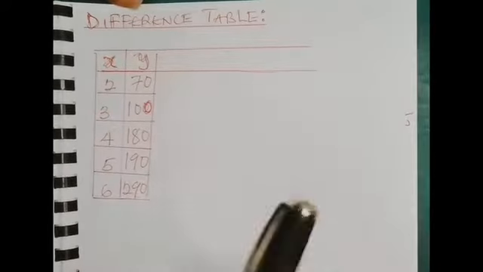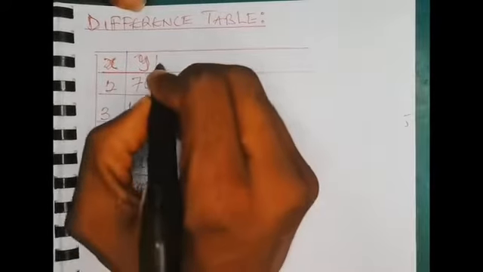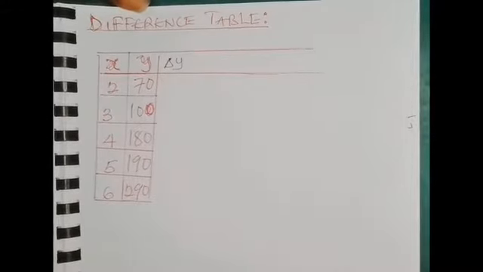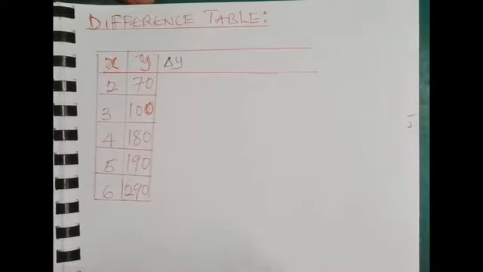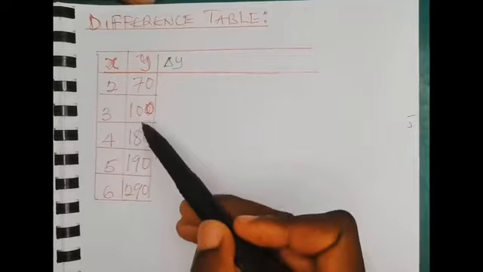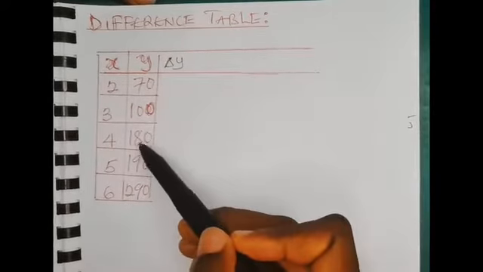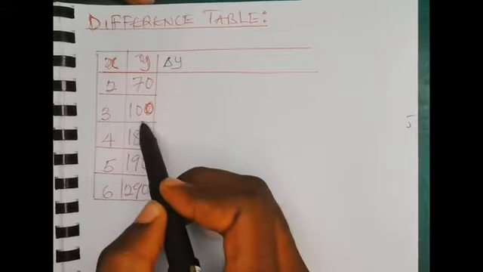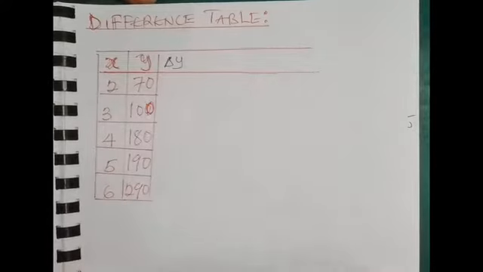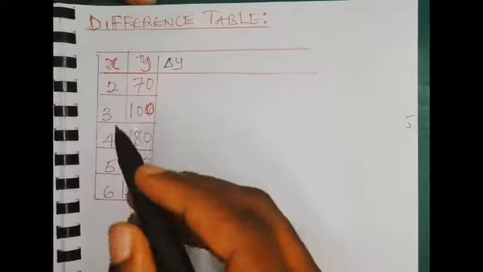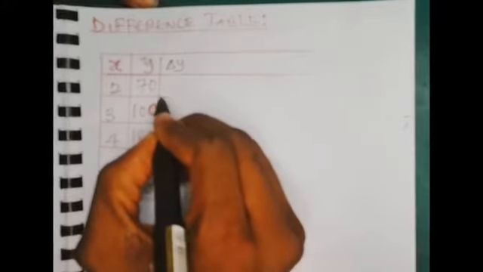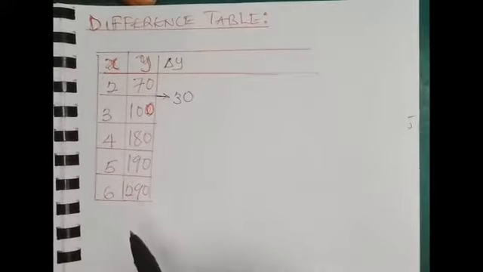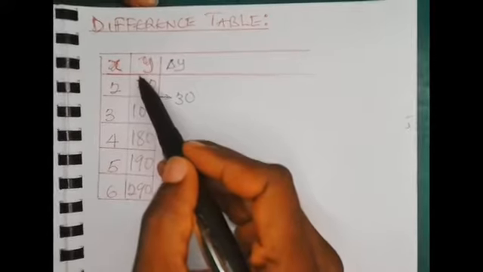It's simple. You find the very first difference of y, that is called delta y, which means the first difference in y. To obtain this, it means the difference between successive values of y. So it means the forward minus the previous, forward minus the previous, and so on. So we have here 100 minus 70. This gives us the first difference in y. 100 minus 70 is 30, and you write that difference in between 100 and 70. So you call this 30. Be very careful, it is written in between 100 and 70.